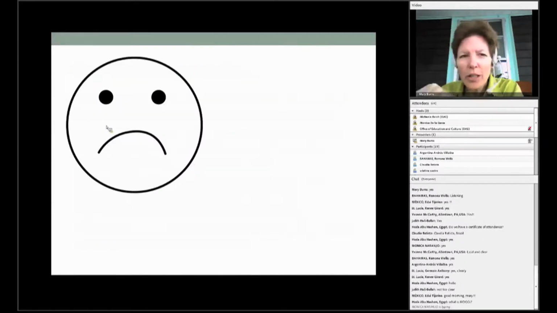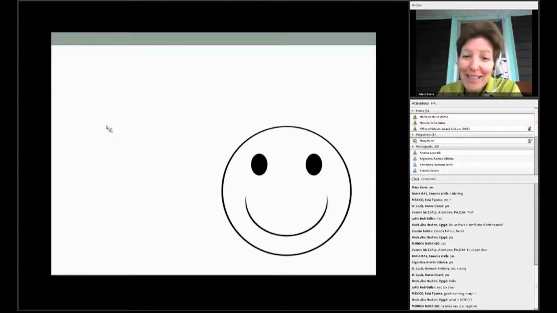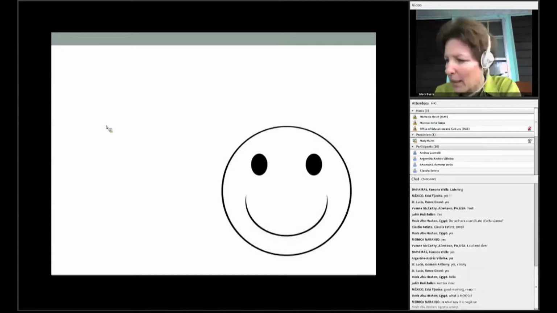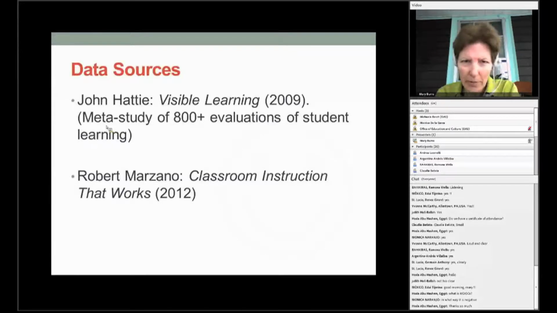So what I've just shared here is the bad news about educational technology, but there actually is some good news. The good news is that we do know from research that if we combine technology with instructionally sound practices, or what Robert Marzano calls high-yield practices, some technologies are better than others in improving student learning in very measurable ways. In other words, we know that there are some high-probability technologies that can give us a good return on student learning. And the remainder of my webinar is really going to focus on these.